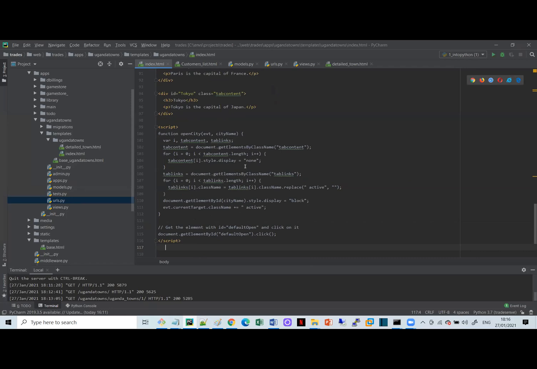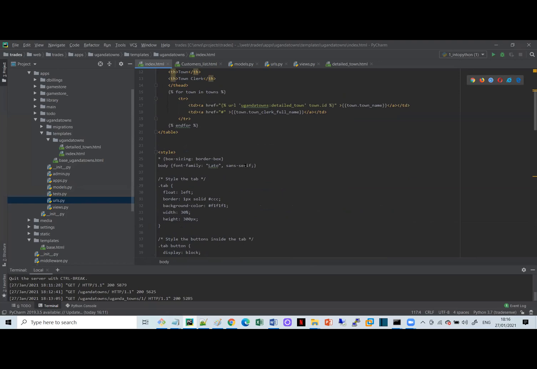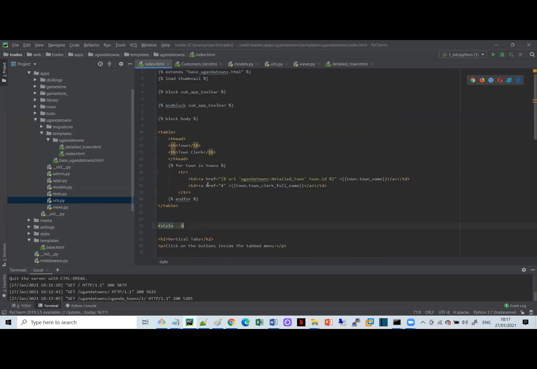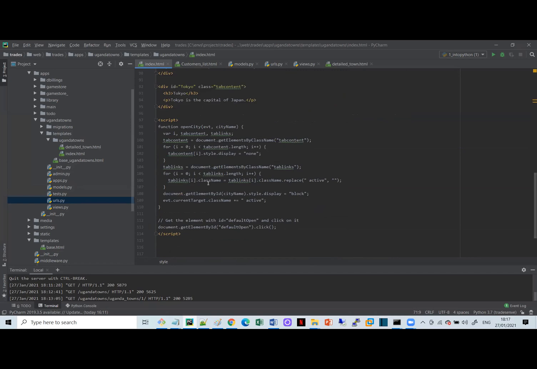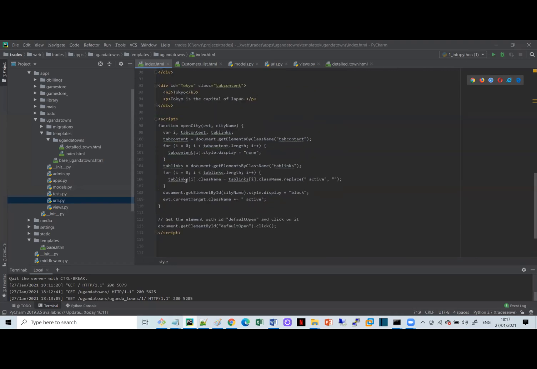By the way, usually after you copy the style, try not to put it in the middle. Take it away and put it up at the top. Here we go. I have a body, so I don't need the body; I will delete it. And let's look at the bottom. I don't need it because I already have it. Very good. The script could be at the bottom. This is okay. I have the script.